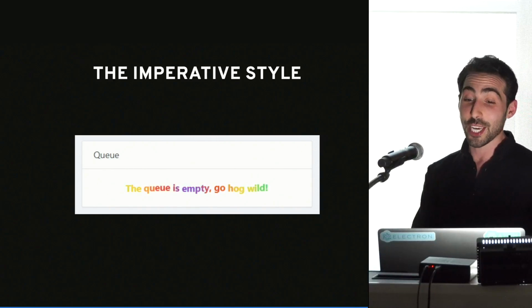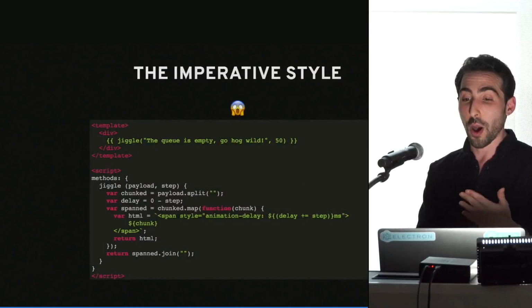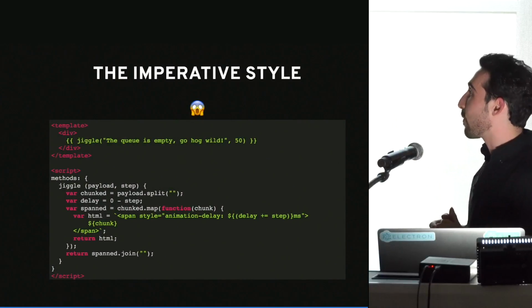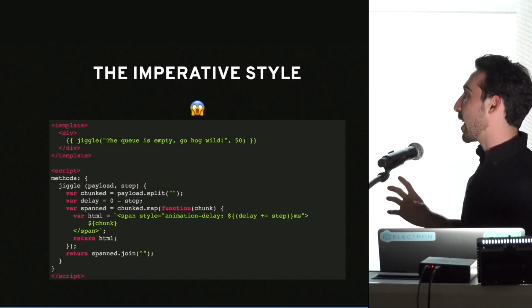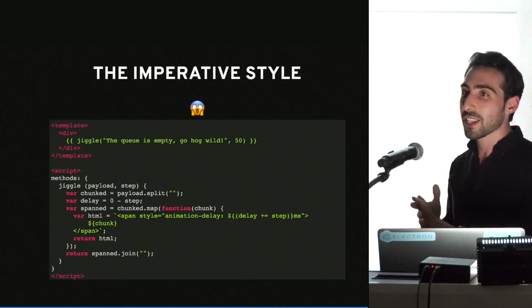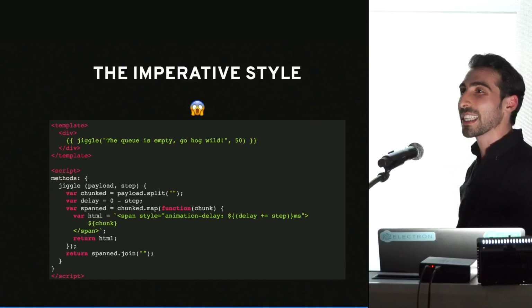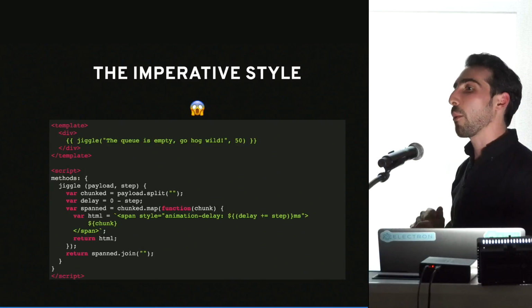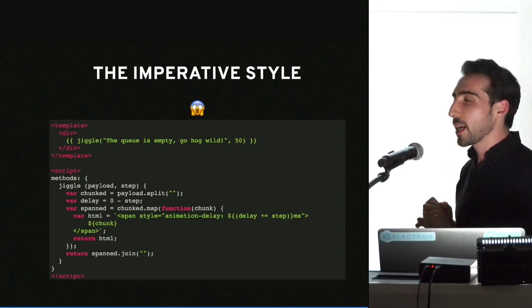And the initial implementation for that was what I would call wildly imperative, insofar as the developer was trying to tell Vue, hey, I want you to do this to the DOM. I will tell you exactly how this animation should work. I will tell you exactly what HTML should render. I want you to figure it out. But they were going about it the wrong way.